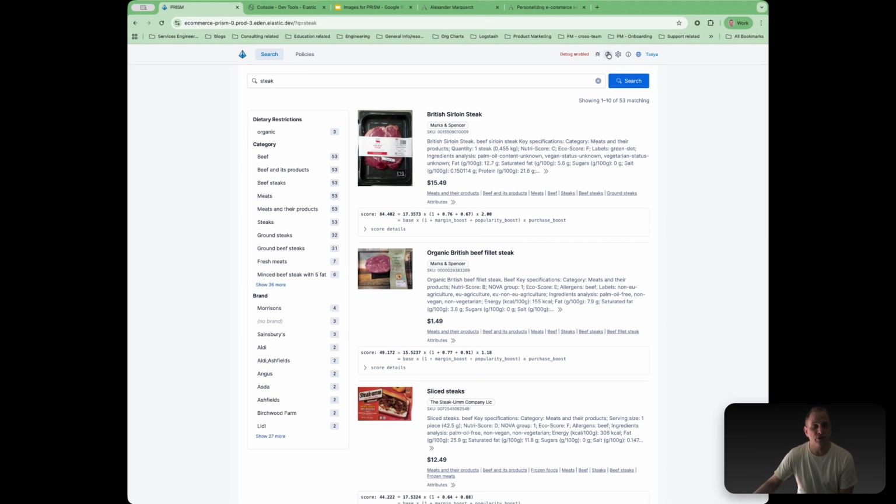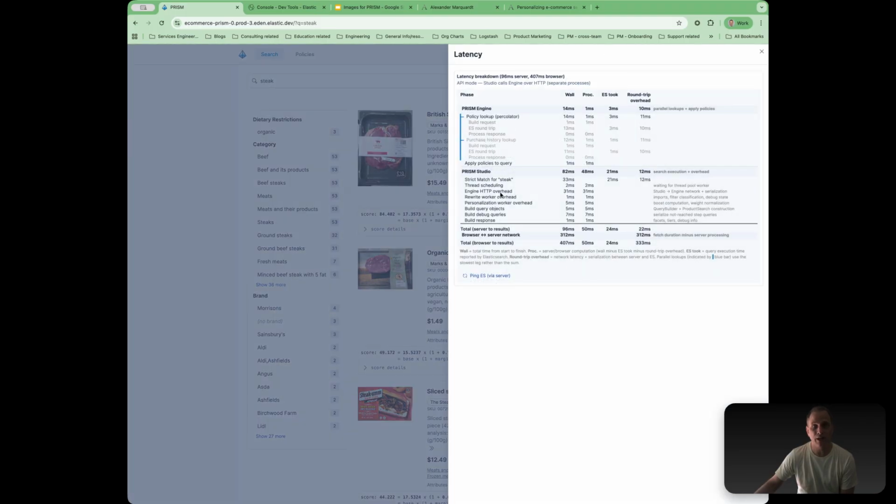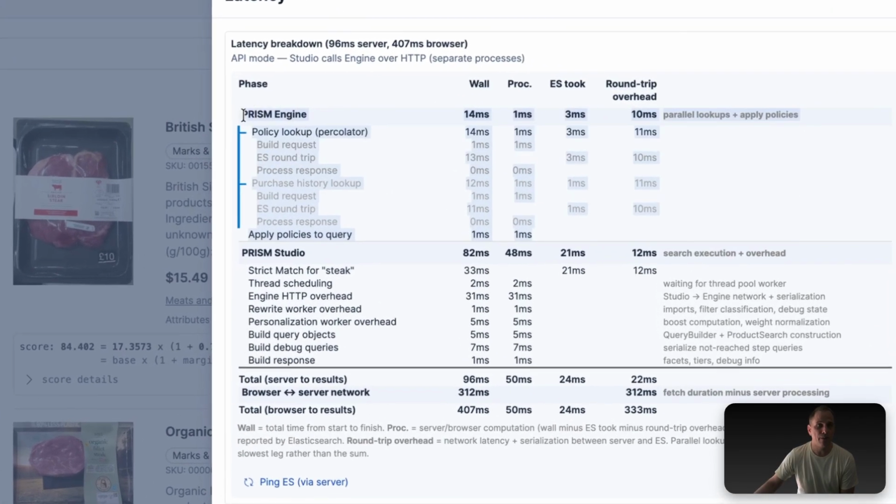So how much time does this add into the query critical path? Well, up here, this is a breakdown of the latency. This is based on timers that are put into the code. So I know exactly how much time from my browser, and I'm connecting to a server that's in the US. So most of the latency in this response is actually network latency, just from my browser to PRISM. And PRISM Studio latency is here.